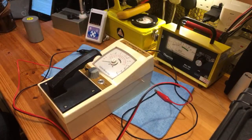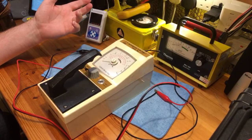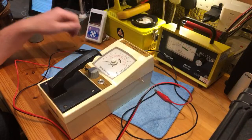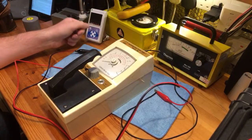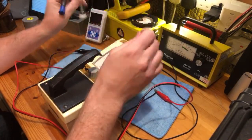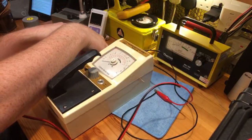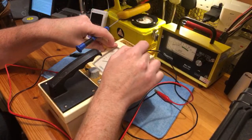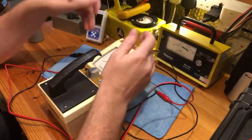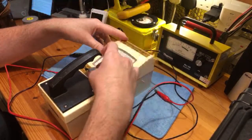Especially if you can get a nice scintillator, or an Alpha, Beta and Gamma X-ray pancake probe — a cheap one from Russia — you can wire that up to it as well and make a really nice meter. In fact, one of these with an extendable pancake probe sold for about £180 on eBay a couple of weeks ago. So picking one of these up for a tenner is incredible value when you add the other bits.